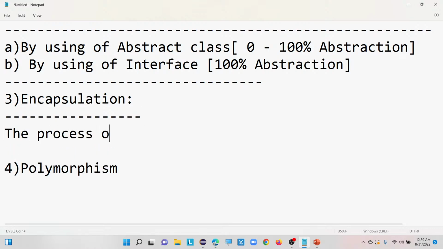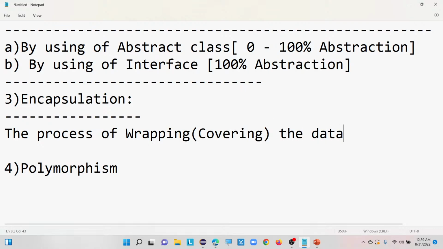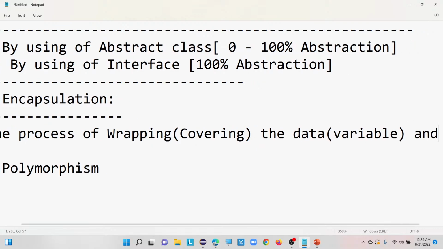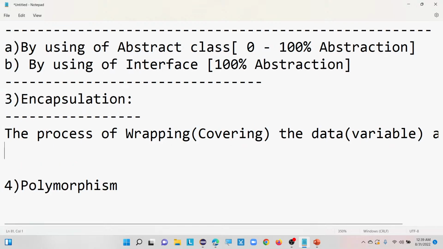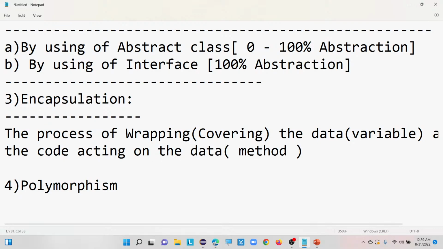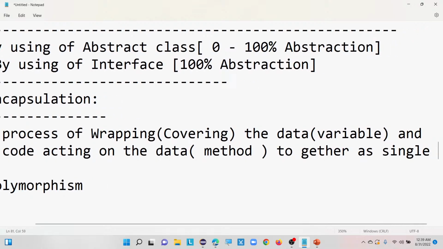The process of wrapping, here we can call wrapping as covering the data, where data means variables, and the code we are writing acting on the data, which means methods, together as a single unit.